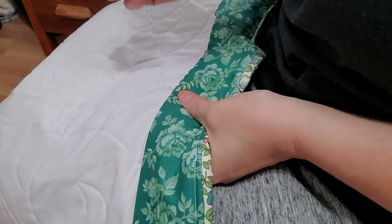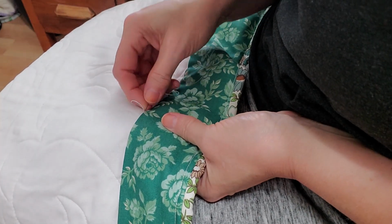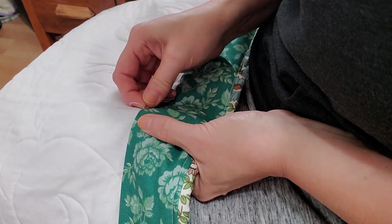I have one more quilt left to bind after last week's quilting adventure. I guess that was 2 weekends ago, actually. Whew, time flies when you're having fun, I guess.